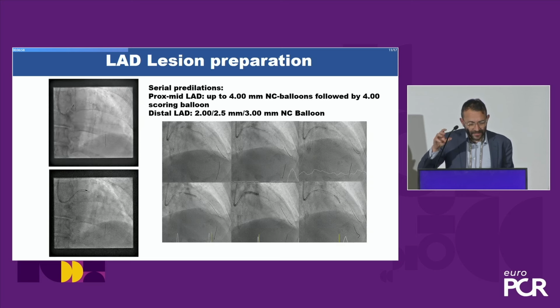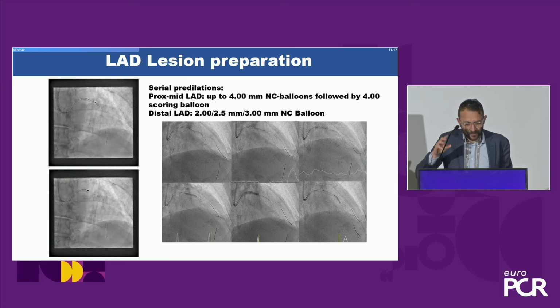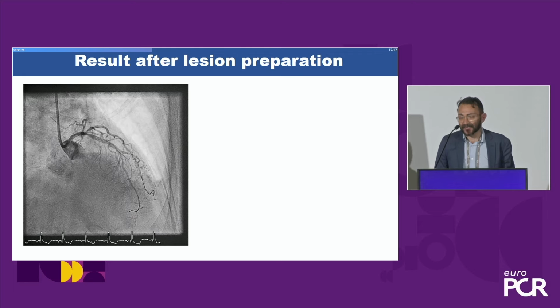And then we started off with the left system. This was broadcast live. We decided to modify the long lesion in the LAD with rotablation, a 1.5 burr, single passage until the burr did pass, of course. At that moment, the burr was removed, and you simply start pre-dilating the lesion and try to be as gentle as possible, and you keep going until you have reached something which is decent. So we started with a 2.0 distally, 2.5, up to 3.0 in the distal LAD, up to 4.0 in the proximal LAD, and this was more or less the angiographic appearance.